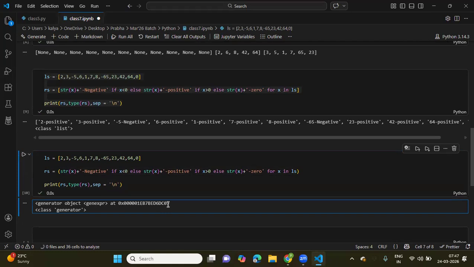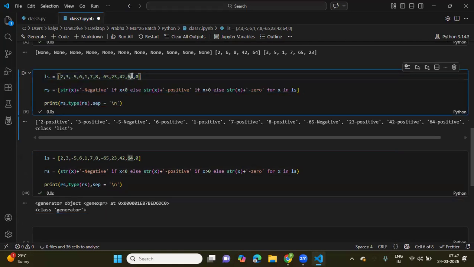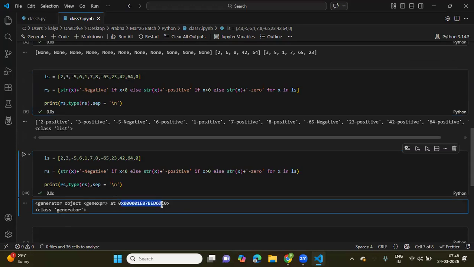Generator objects are generated at the runtime. In case of list, objects are fixed in the memory, but in case of tuple, we have discussed the differences between the list and tuple. In case of tuple, the objects occupy less memory because they are fixed. They don't need any additional memory, right? Generators are generated at the runtime. They won't be stored anywhere.